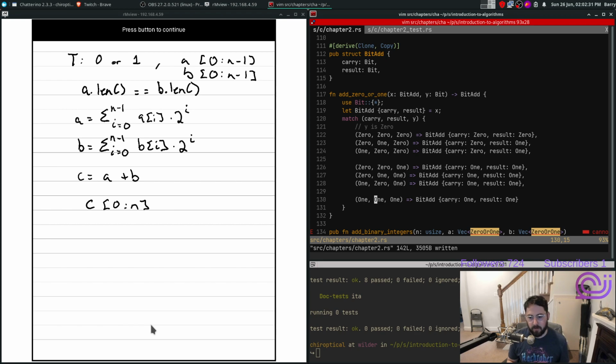Okay, this is the only part I don't know. The 111 case. Because the rest of these are pretty obvious. This is carry 0. This is carry 0. This is carry 1, 1.